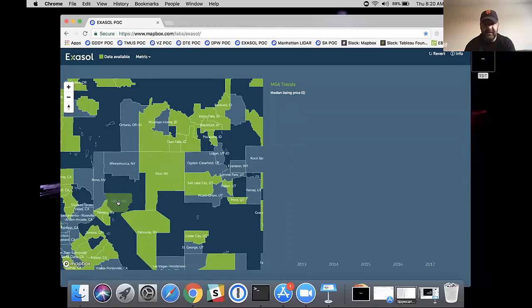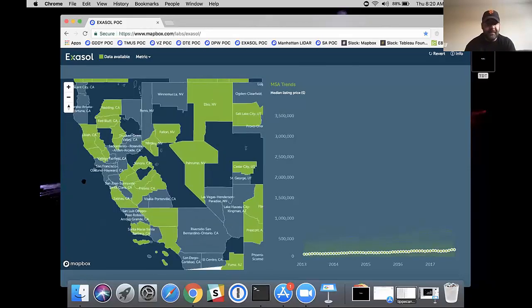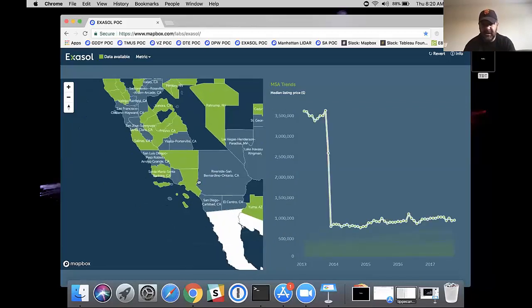Let's click on this guy. And we're starting to see some bumps. Now, I know this one, Santa Barbara, has got a fairly high value. So let's see if it works. Yeah, there we go. That's a fairly big line. And what's going on here is that in Santa Barbara, there was potentially a very high value property in the data set, which bumped this number for the years 2013 to 2014. And then there were a few more properties in that county later on that would be of less value.